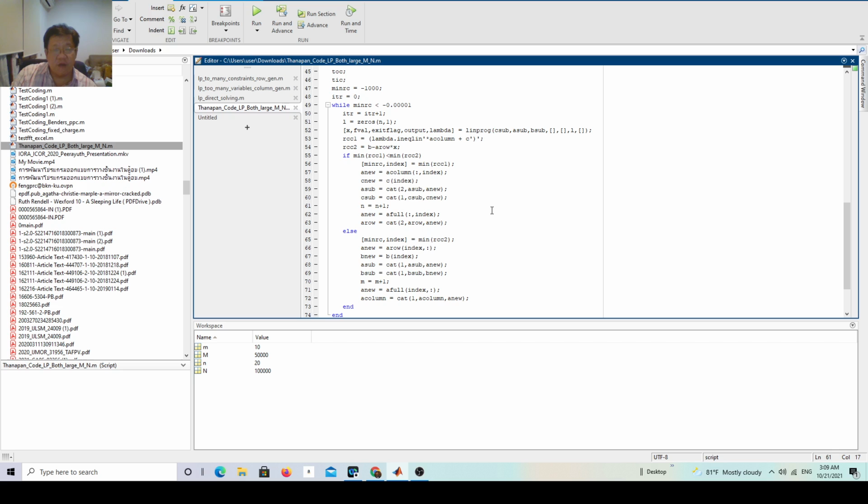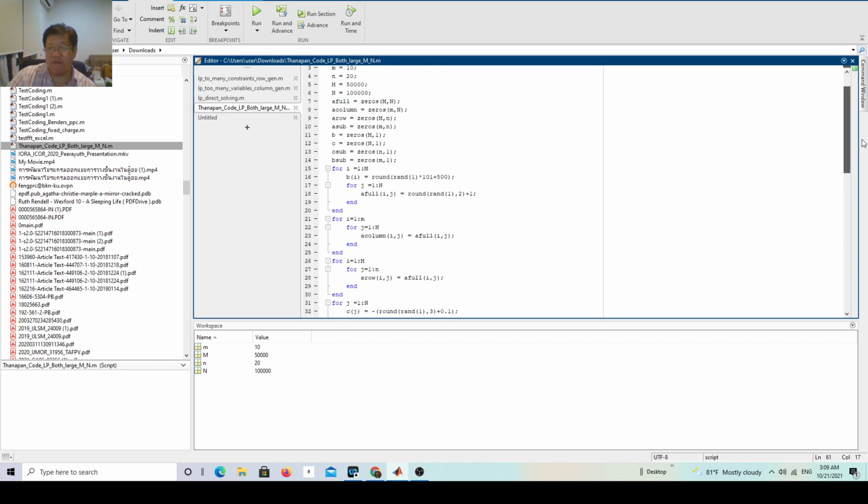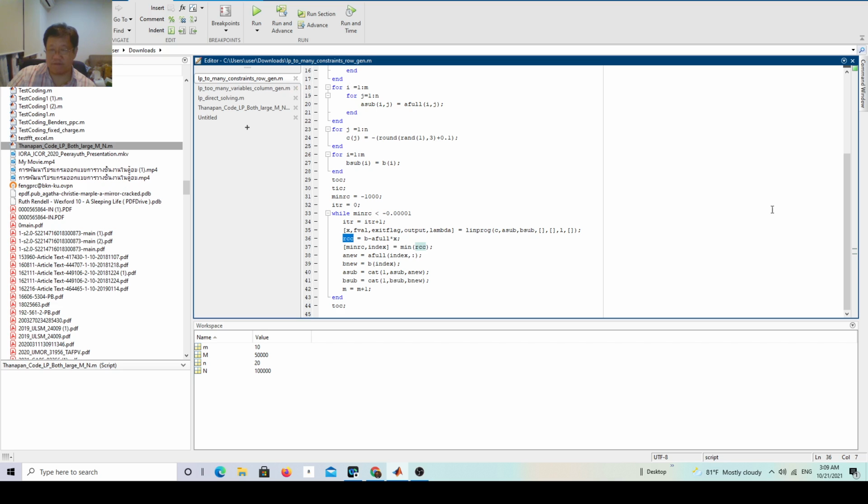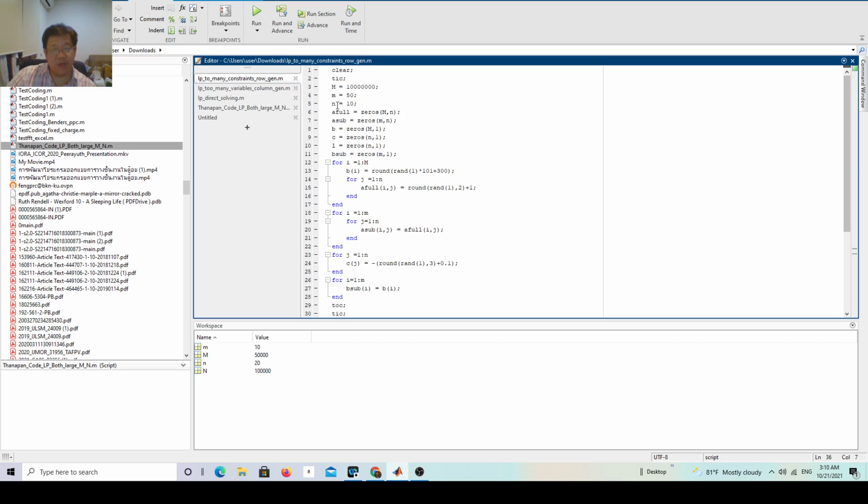Let me give you an example. Suppose you start with a small n, a limited number of variables first, and then you solve for the full set of rows by running row generation, picking only the small n but considering the whole m, and you run it until you get the optimal solution.